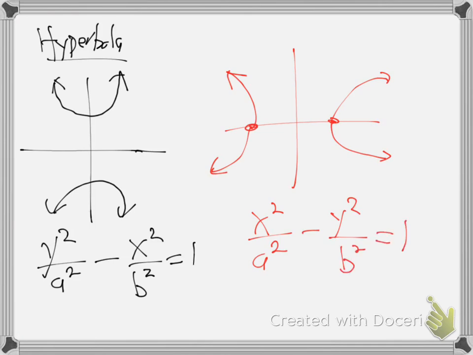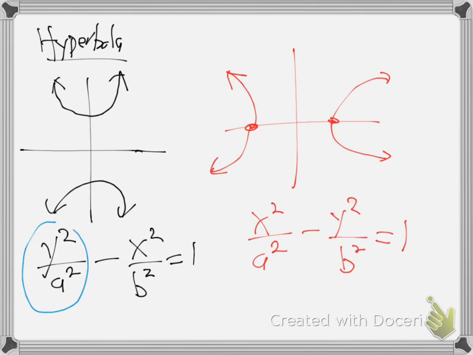Because in the ellipse section Tuesday, ellipses were all about which one was the major axis, remember? Which one was bigger. We were all uptight about that and careful about that because that's where everything went. The focus points were there and everything else was there. But now for the hyperbola, we don't care which one of those is bigger. We just care who's in the front. Who's positive, in other words. You see what I mean?